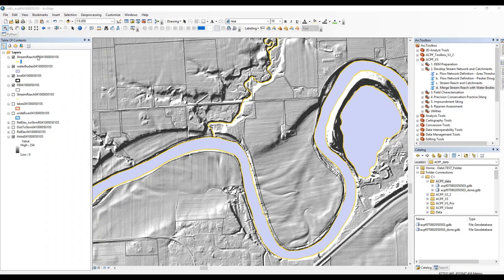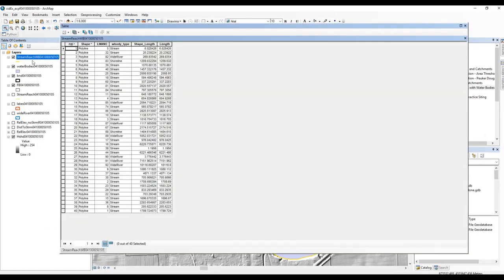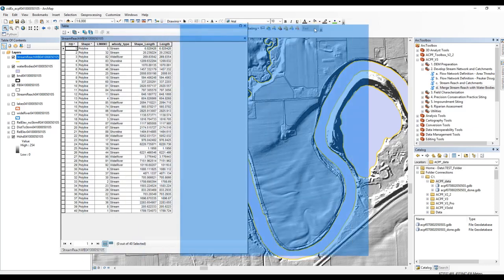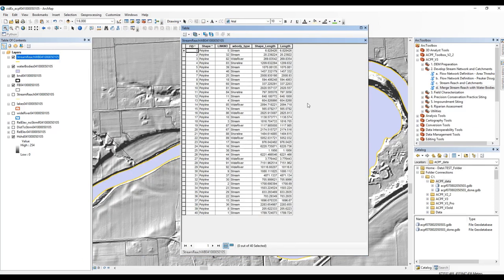Let's go and take a look at the attribute table for our new stream reach feature. You can see all of that information that was previously carried within our stream reach feature class is gone. The only feature that has been preserved is the link node, and that's our identifier for each of the segments, and then our water body type.